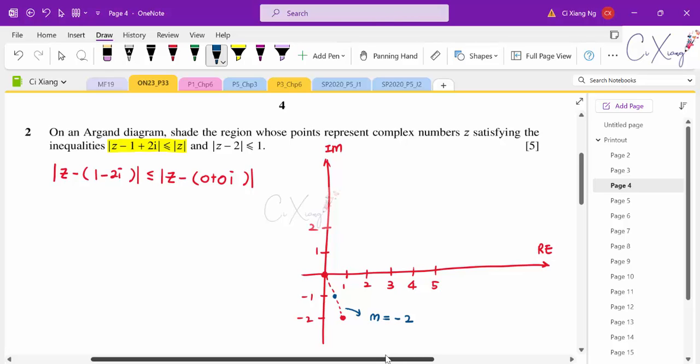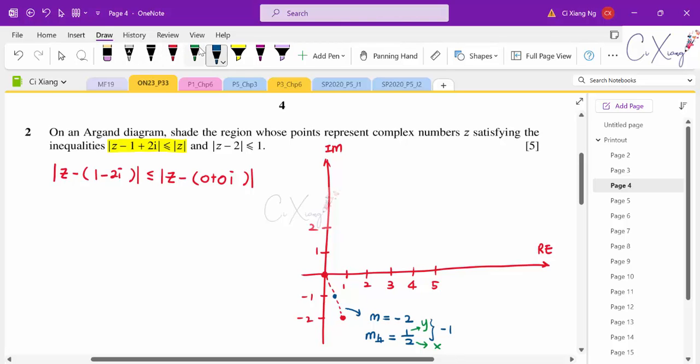So if you want to draw a perpendicular bisector, the perpendicular bisector should have the gradient 1/2, so that when you multiply these two gradients together, it is equal to -1, right? Perpendicular line, the gradient will be different. The original line gradient multiplied with the perpendicular line gradient should be equal to -1. So I know that my gradient of the perpendicular line should be half. The half here means that if your y moves 1 unit, then your x needs to move 2 units.